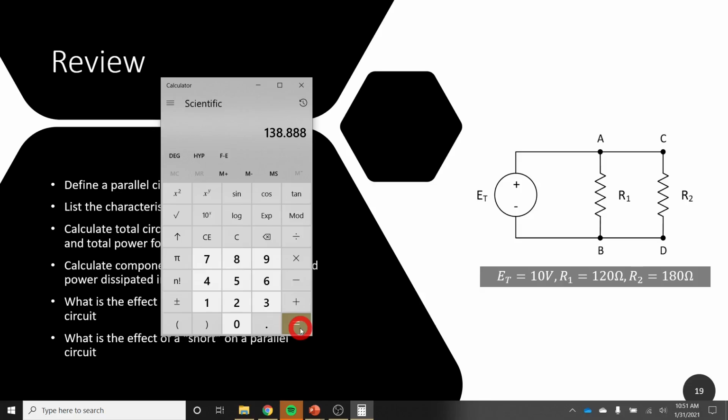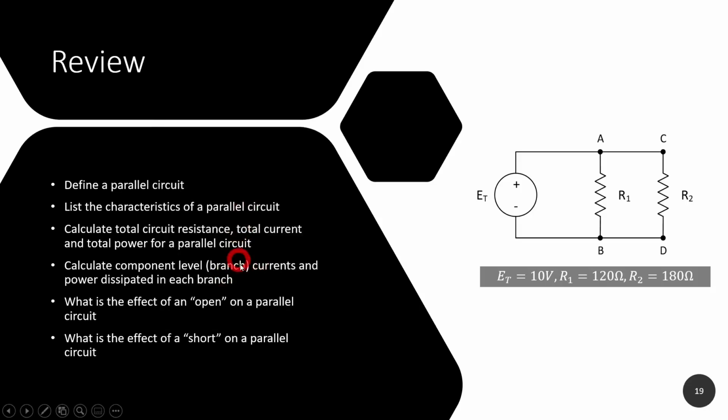Okay, and then we can get total power just by multiplying this. This is my total current, and I can just multiply that times my voltage to get total power. And so I actually get 1.388 watts, because the 138.88 was milli, so I'd have to divide by 1,000. So it's 1.389 watts for this circuit. Okay, so there's all the calculations for our actual givens here.